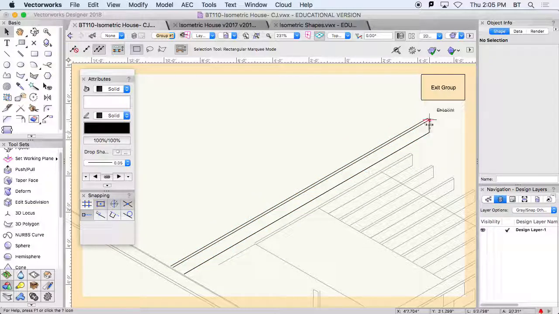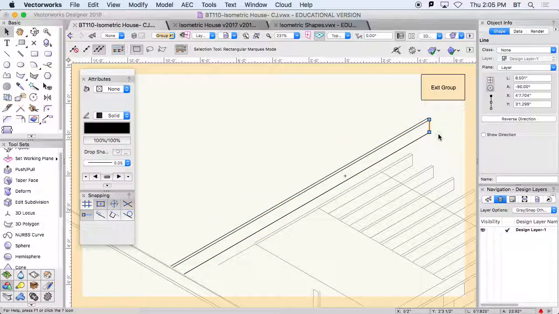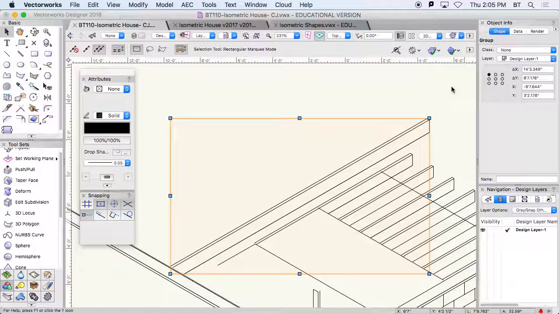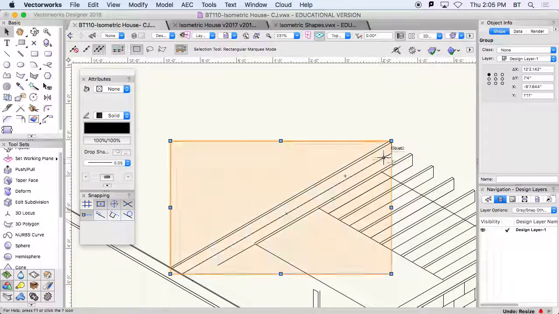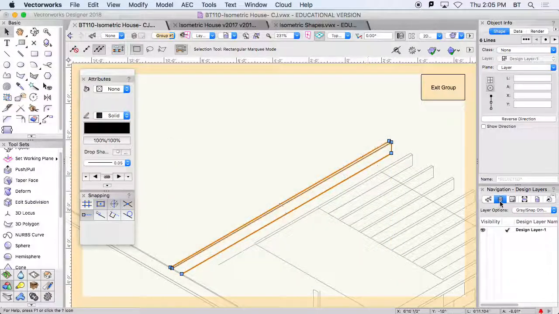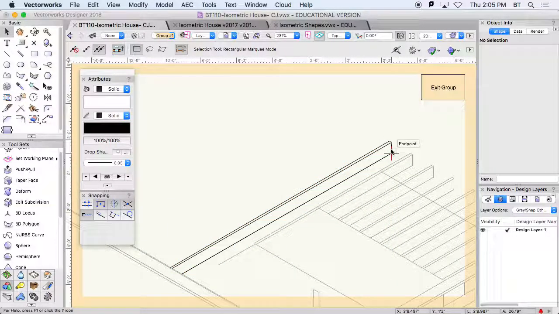So for instance, I can check, I scaled this group. I can see now that this length is 8.5 inches, which I actually don't want. So to get out of this, I'm going to exit my group. I'm going to just undo what I did because I want to keep it the way that it was. So I can double click and go inside, and I can now check my lines.